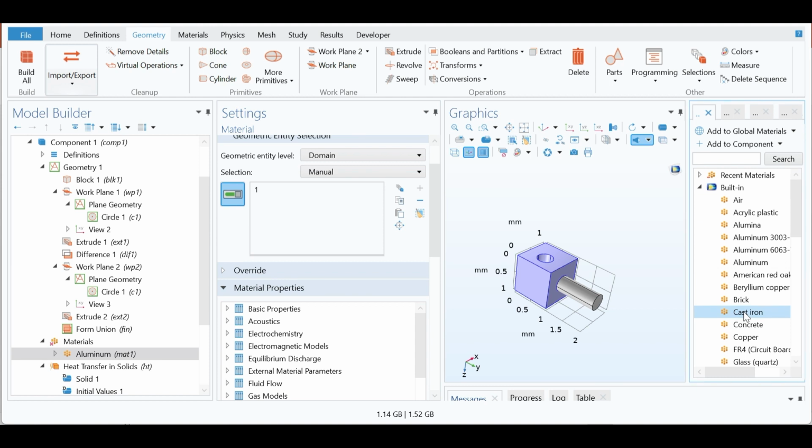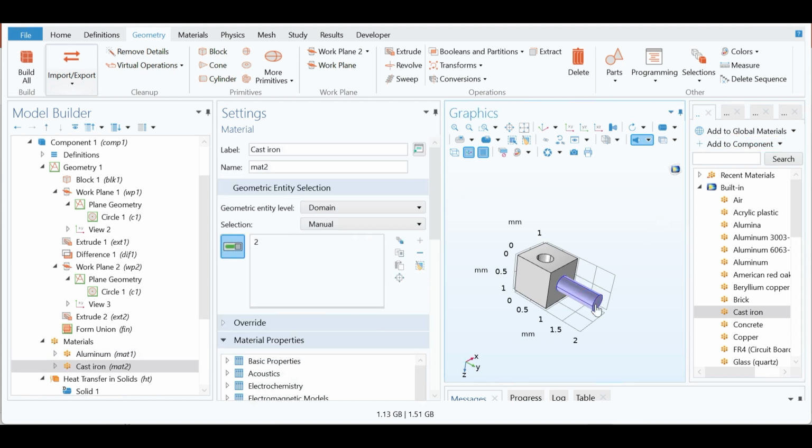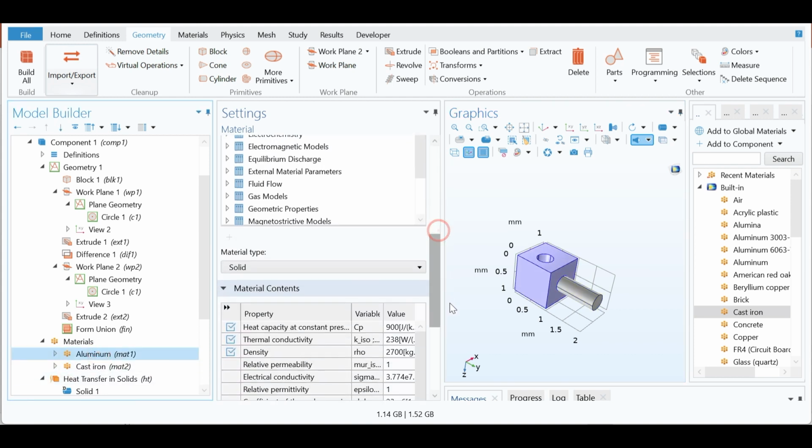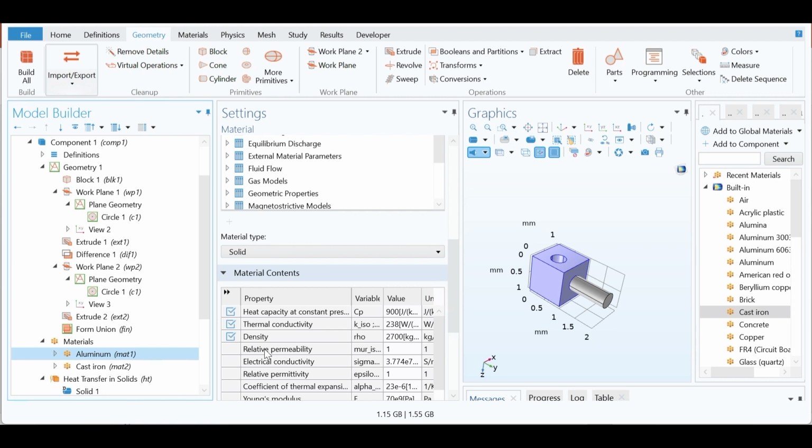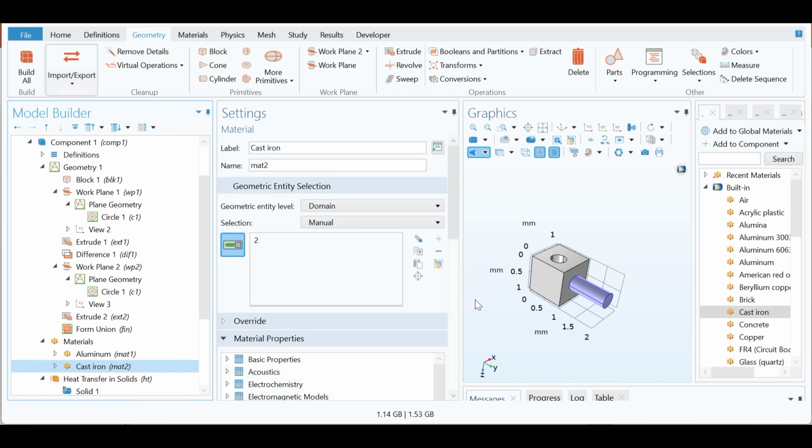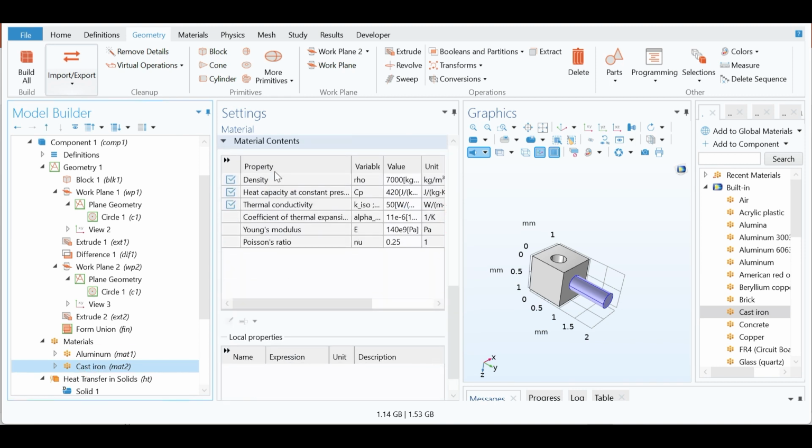So I have clicked on cast iron, and this will add to component, and now I want to add it on this. Okay, so this will add cast iron here, and as we can see, physics is already defined, and these arrow signs are showing that these are the necessary properties. Without these you can't do a simulation. Okay, and this is for cast iron. These are some necessary properties. Okay, so this is the way to add the blank material and inbuilt materials.